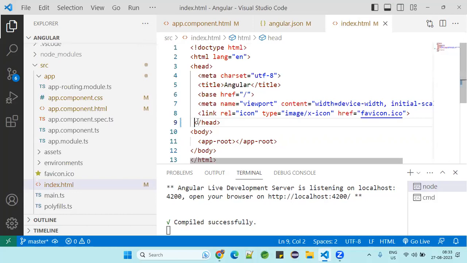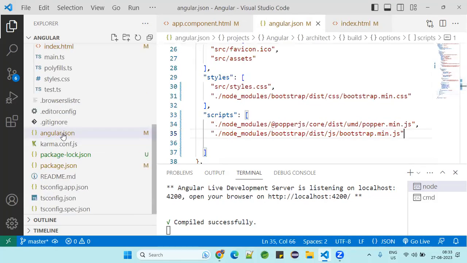And the second way, if you want to add Bootstrap in your project, then you can install two libraries, Bootstrap and Popper.js. Hope you understood now the purpose of Popper.js. To do that, we will be using the command npm install bootstrap and then npm install popper.js. After installing, let's come back to this angular.json file. This file is important.